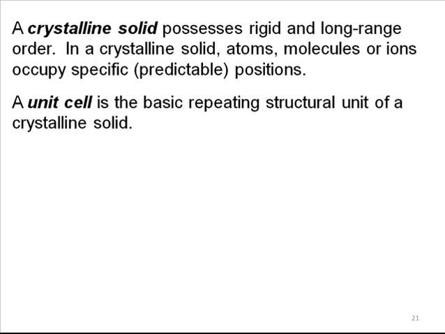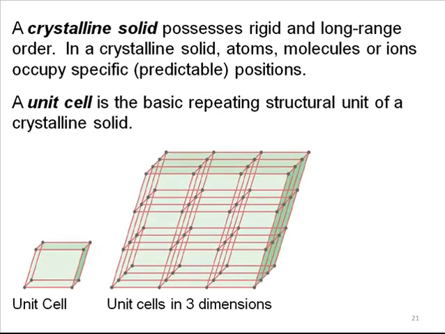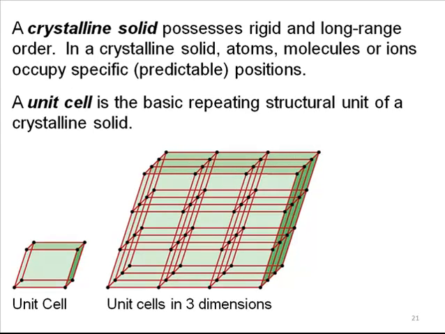A unit cell in a solid is a basic repeating structural unit of a crystalline solid, so it repeats multiple times. It's called a unit cell. Here is a unit cell for a particular combination of atoms. Here's what a unit cell would look like in 3 dimensions, a bunch of them attached together. This is a 3 by 3 by 3 unit cell here. This is what is called the lattice point, which is the point here at the end of it, which tends to connect to other unit cells.